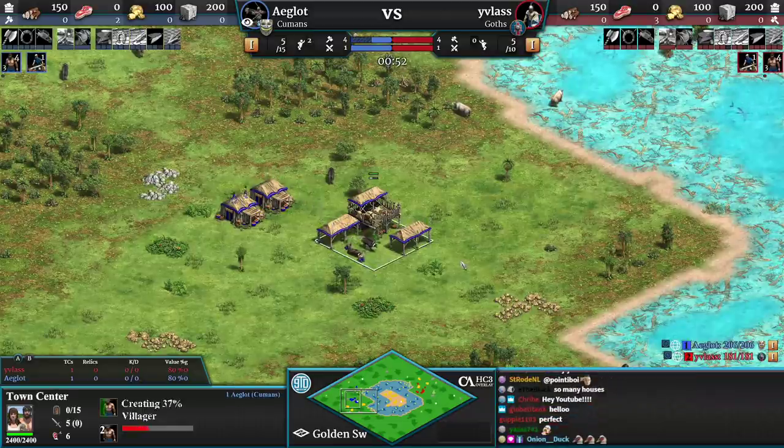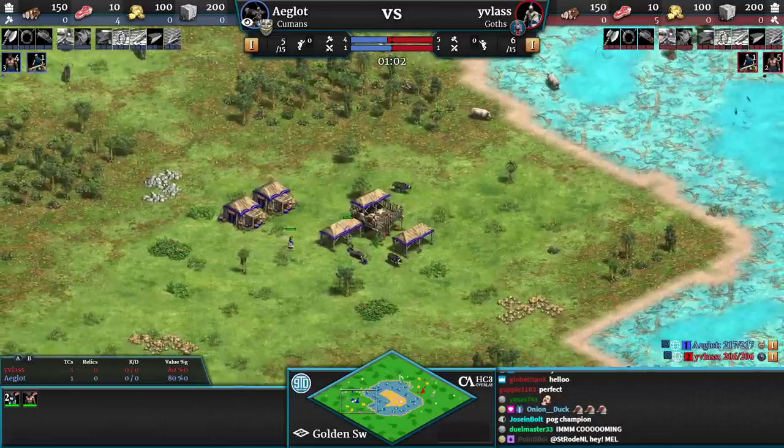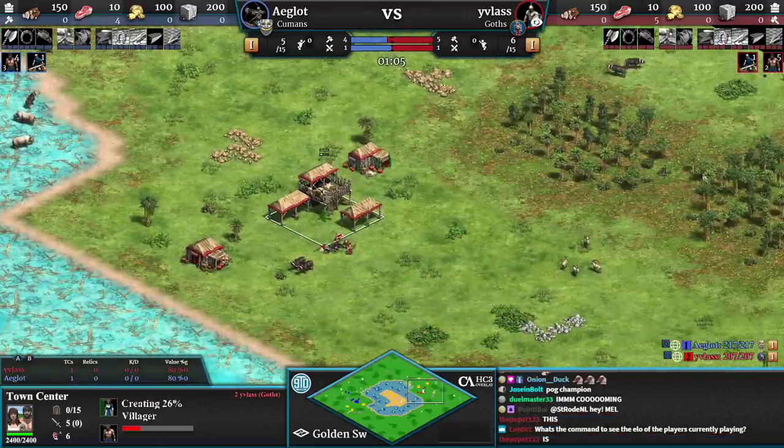And what I'm really excited about here, I want to see if he'll go for a second town center in the feudal age with Cumans. I also want to see if the red player goes for a lot of militia.